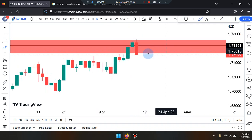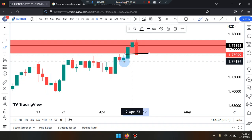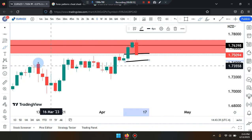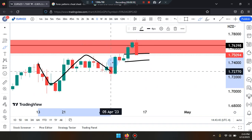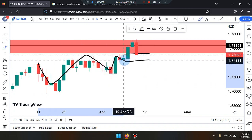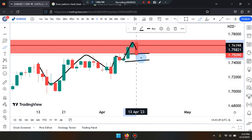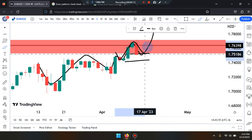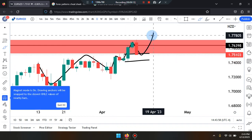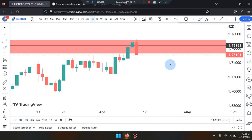So let's say if this market does respect in that zone at the midpoint, or maybe below that midpoint, it can identify as a first, second, third, fourth retest. So that's a double bottom retest: one push, retest, and we'll see that second push, and we'll see that double bottom basically formed at that area for that first, second, third, and market pushes up for that fourth leg. Working our way down to the 4-hour time frame.